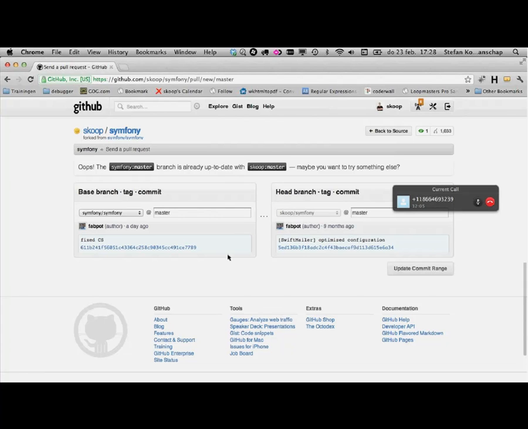Now, is that something that's strictly related to GitHub, or is that something that's a Git feature? Well, the term pull request is, I think, mostly a GitHub thing. But obviously, a pull request is basically an email that gets sent. So if you don't use GitHub, but you use your own server or another service, you could basically still do the same thing, but just send an email yourself instead of using the pull request feature.